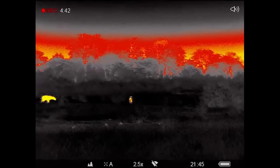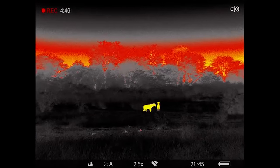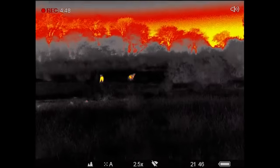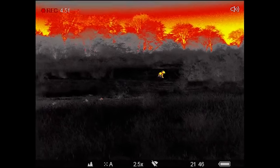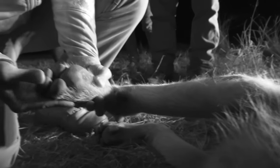So I got on the image two hyenas because I thought there was one to the left and two to the right. So I thought, let me get those two. And then bang, and then I looked in the thing and those two were running. I was like, oh, that was a miss. I went left and there he was lying down. So yeah. Good job, guys.